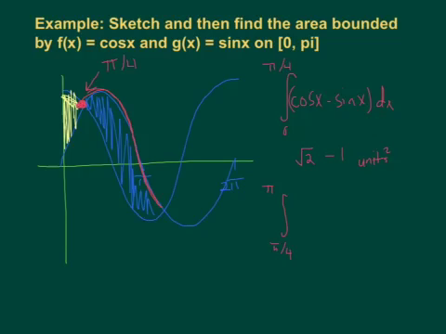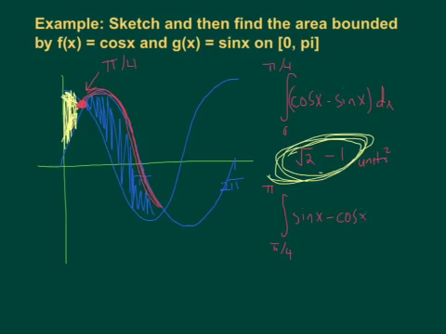So we found the first area here in yellow, and we did that by hand. The rest of this I'm going to also do by hand, but I'm just going to pause. This first area we found is only for part of it. It's not even half of it, because notice this yellow region has a visibly smaller area than the next region in blue. To find that region, notice how the sine wave is on top now. So we're going to take and evaluate the difference between the sine function and the cosine function in this order.